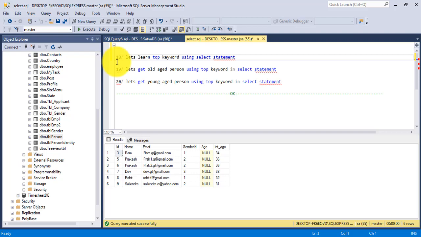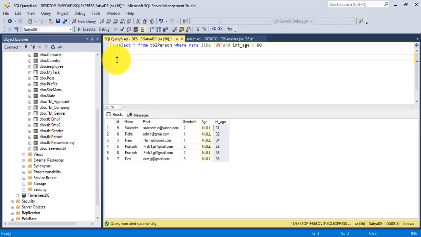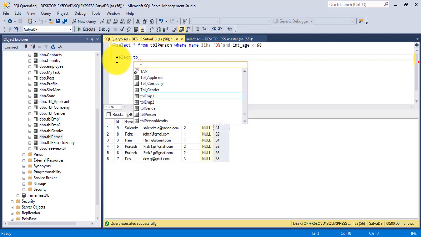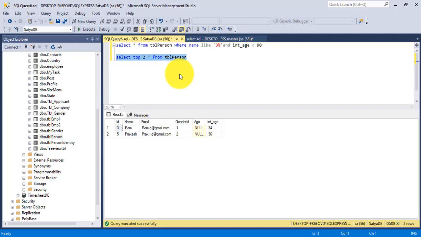Next one is how to use the TOP keyword in a select statement. I'll show you here. Select top 2 star from tbl person. We can write it like this using the top keyword, with all column values. I'll execute this.